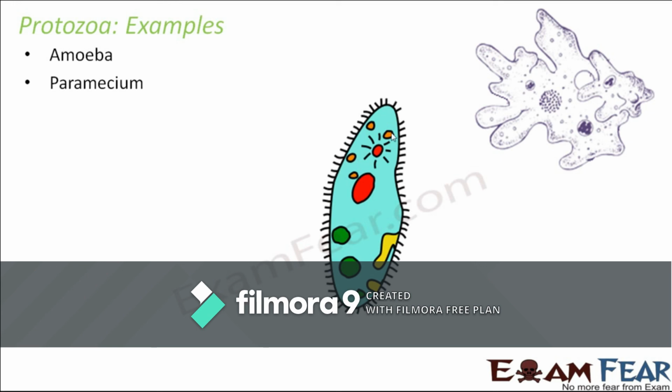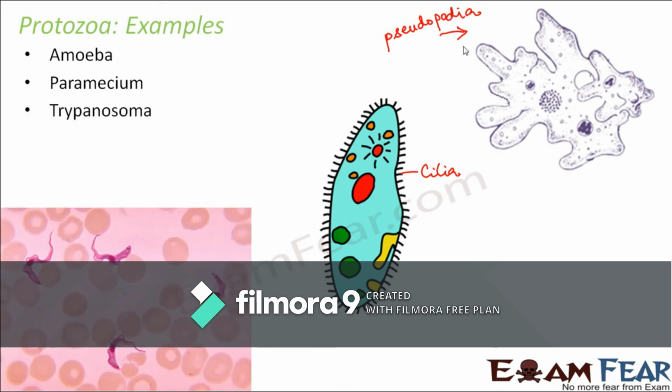Next is paramecium. So you see this is how paramecium looks. Again, paramecium has the cilia outside their body. These hair-like structures which you see outside are called cilia, and they help the paramecium to move from one place to another. Like we saw that fungi were immobile, but protozoa are all mobile. So they have organs which help them in locomotion. For example, in case of paramecium, they have cilia. If you talk about amoeba, they have pseudopodia, which is also known as false feet. With that, they can move from one place to another.